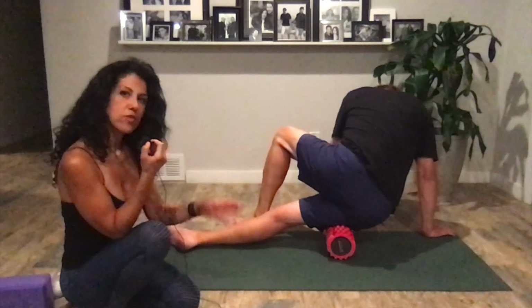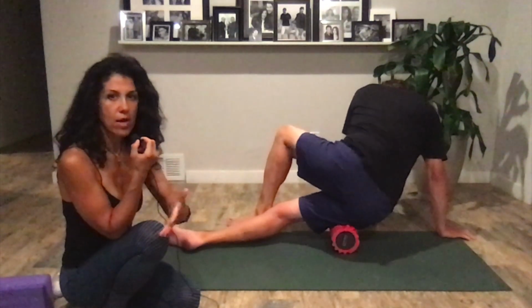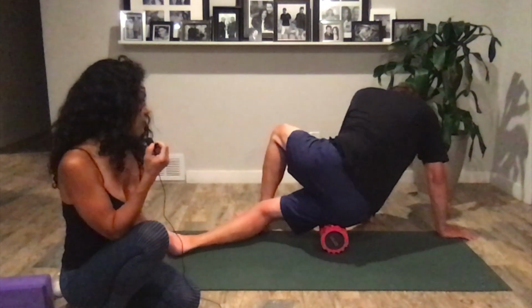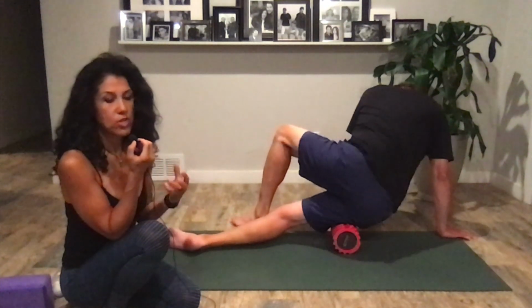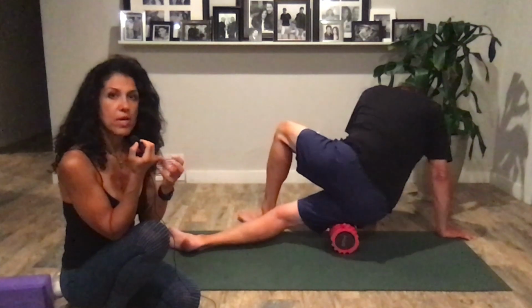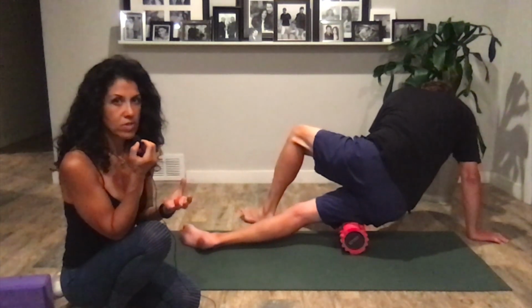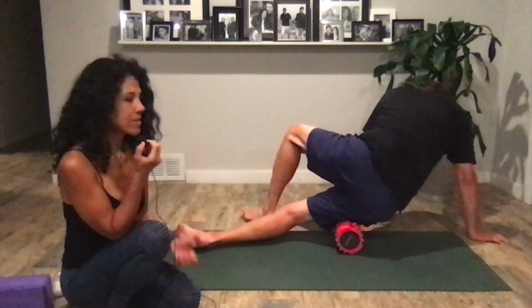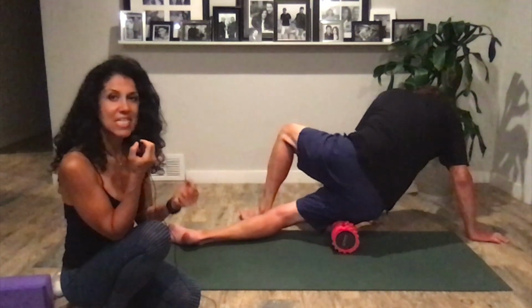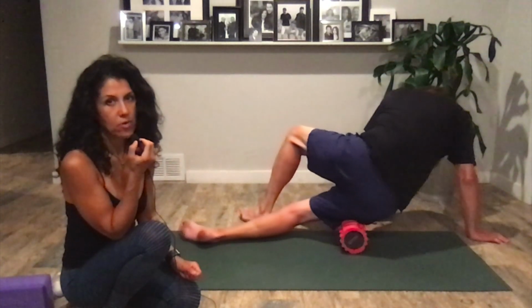So make sure that you're not leaning back or leaning forward. Really try and stay on the side as much as you can. And immediately you'll notice that there is a difference. Generally, if you have any sort of knee issues or even sometimes ankle issues, it can be really related to this tight IT band. And just by releasing that IT band, you'll be able to get rid of a lot of that chronic pain.